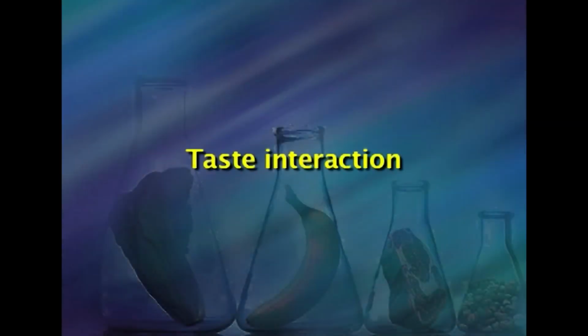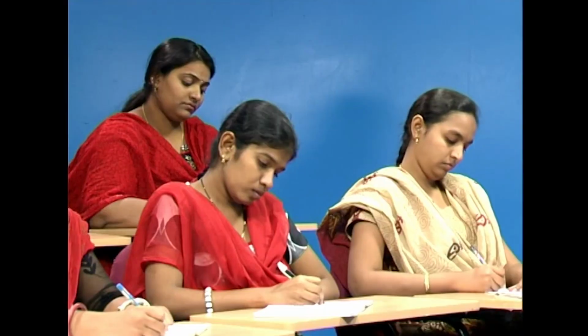Taste interaction. Food contains a mixture of substances which elicit all 4 taste sensations. Salt in subthreshold concentration reduces the tartness of acid. Some threshold concentrations of salt also increase the apparent sweetness of sucrose. The addition of salt to lime juice, sherbet, lassi and to fruits like apple or guava improves the taste.